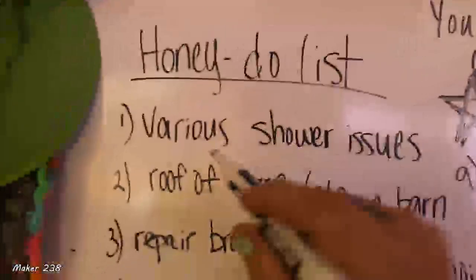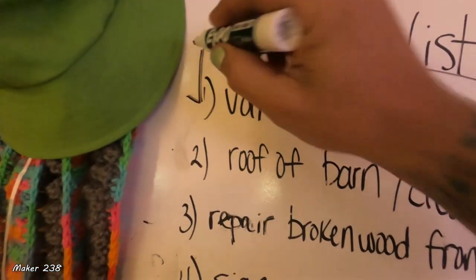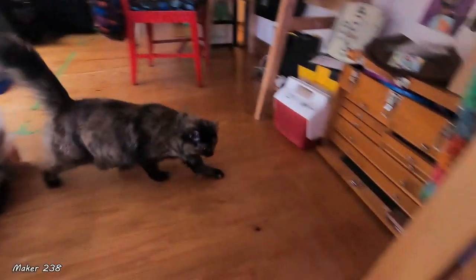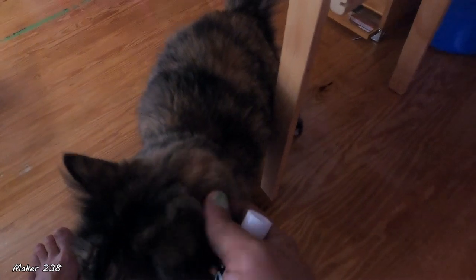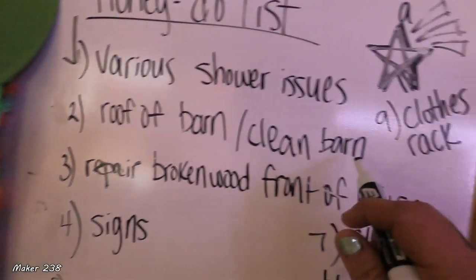Alrighty. Various shower issues. Check. Yeah, Shadow. That's Shadowfax. That's one of our other cats. Shadow. Say hello, honey. What are you doing? How are you, beautiful? See, I got a broke paw a while back. I'm gonna keep her inside. And she's just too dang pretty to be outside anyway, aren't you? Yes, you are beautiful. Roof of barn, clean barn, check.